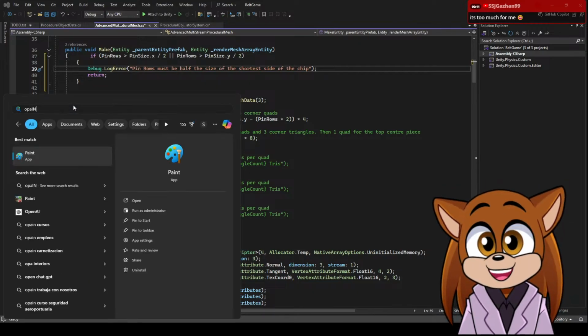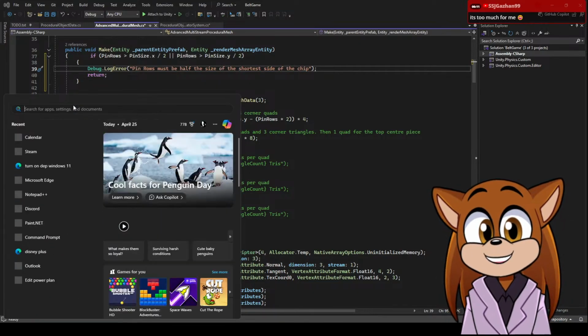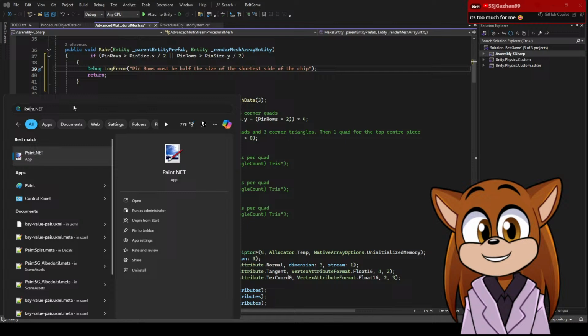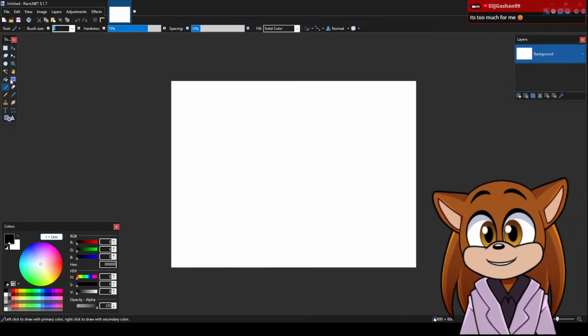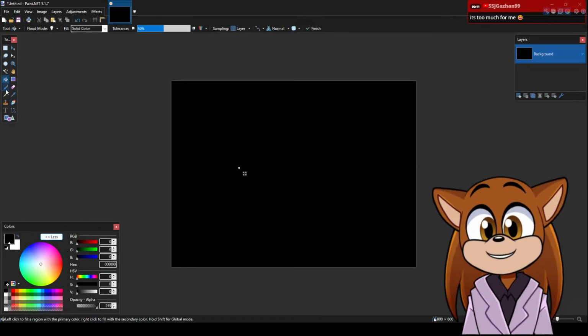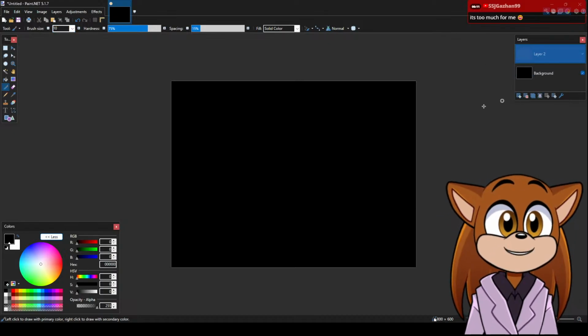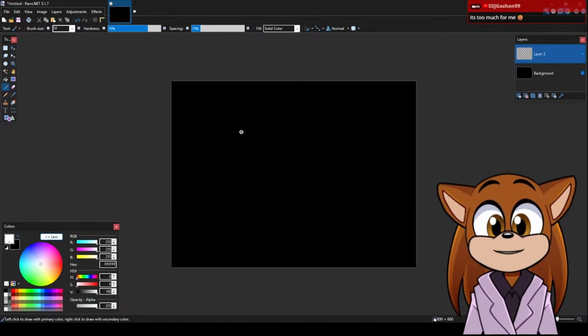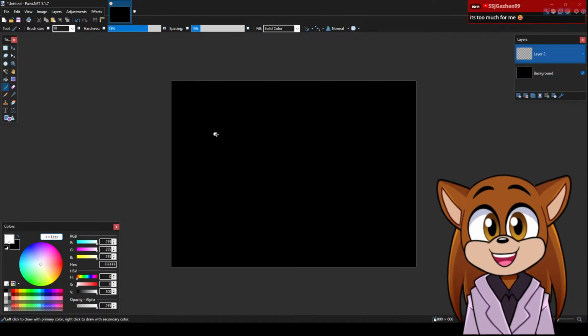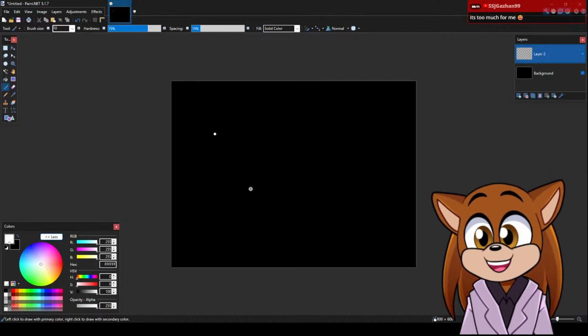Let me bring up my fantastic art skills. If I can type the word paint, that would help. Oh, flash. Let me do this here. So you have a vertex, and a vertex is a point in 3-dimensional space. This is going to be 2D, but it's 3D.